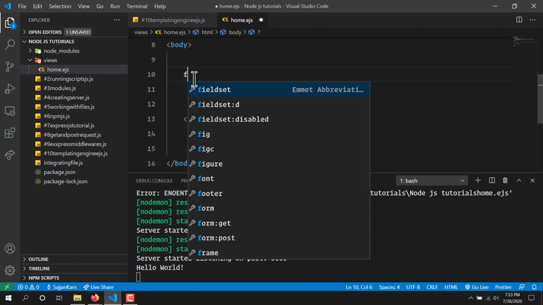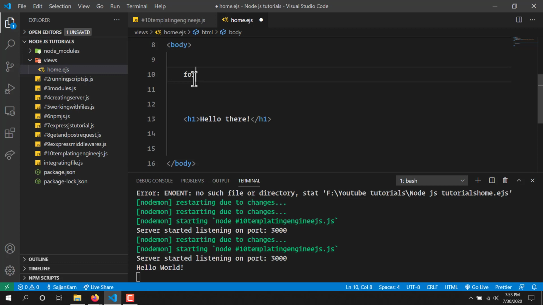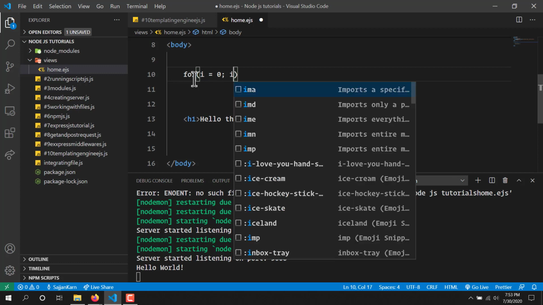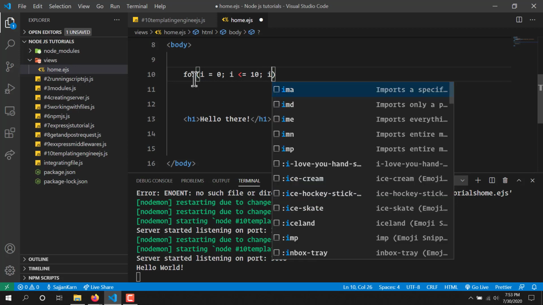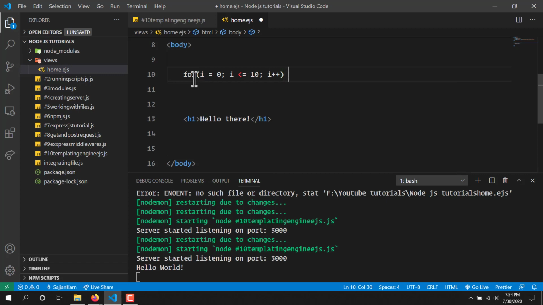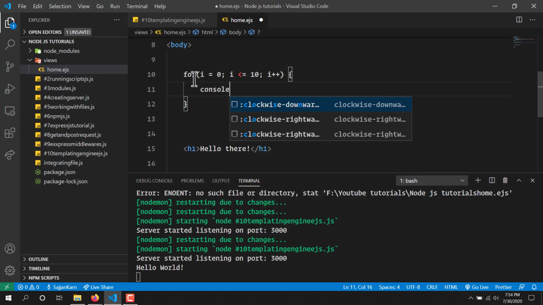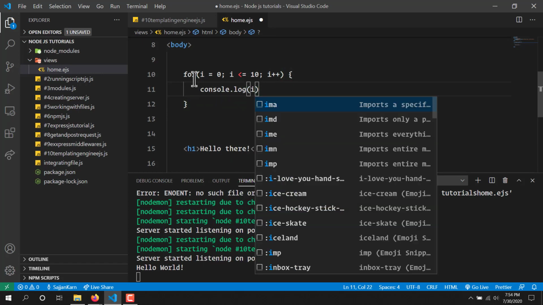So let's talk about how we can use a for loop. I will just write here for i is equal to 0, i is less than or equal to 10, and we just want to write i plus plus, and I want to write console.log i. So how can we run this?